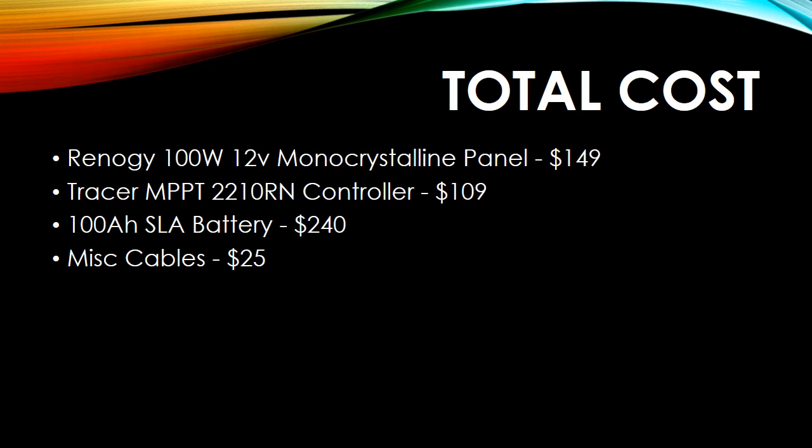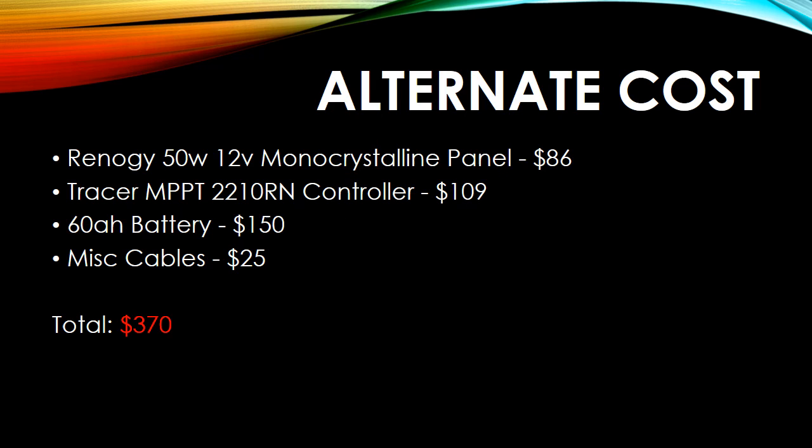But given that, I also spent money on extra cables, longer cables. So the total came out to about $523. Now, what I should have done just to get started is settled for a 50 watt, same controller, a 60 amp hour battery. I probably could have gotten a better deal, probably could have gotten it down to about $110, and the same amount of money for the cables, maybe even a little less on that. So I could have gotten away with well under $500, and that's running the HF rig for a solid 8 hours, maybe even 12 hours, depending on how late I want to go into the night.